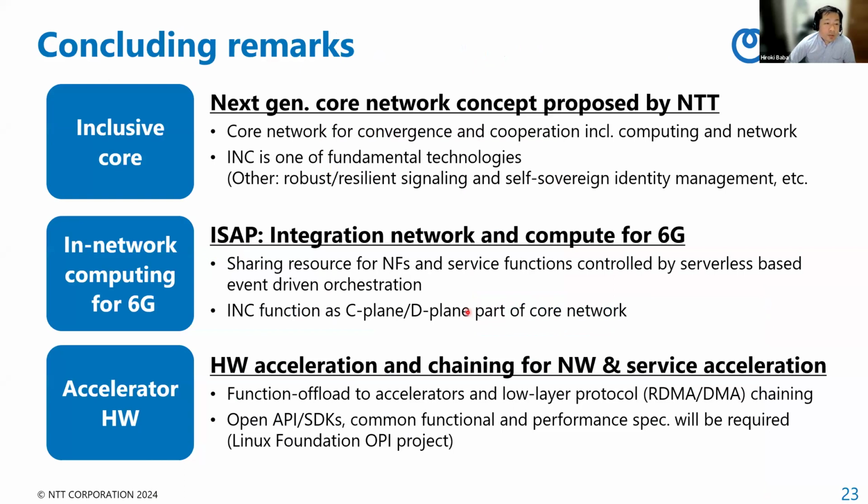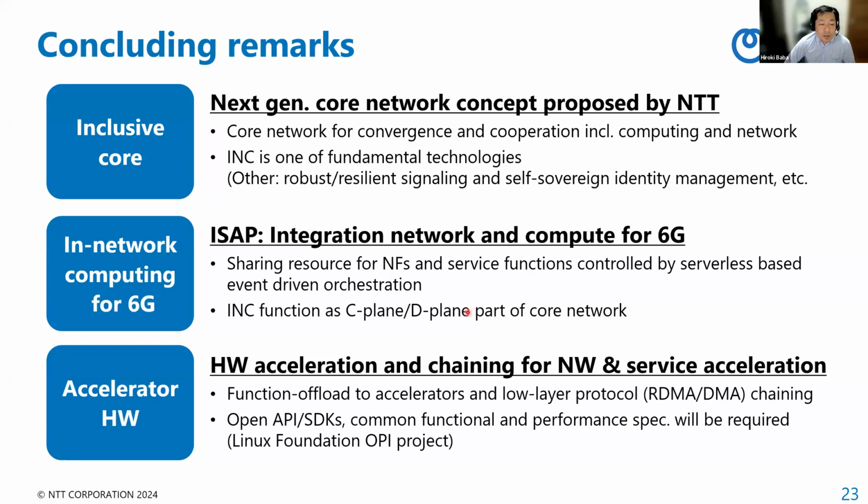So this is the concluding remarks. I would like to introduce an inclusive core for all. That's the entity's concept, but the inclusive core includes the concept of in-network computing as a fundamental technology. And the ISAP is the platform to integrate network and computing functions for 6G, and sharing resources for network functions and service functions are controlled by the serverless-based event-driven orchestration.